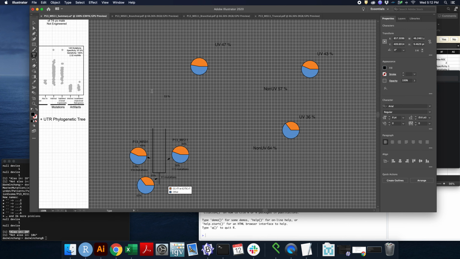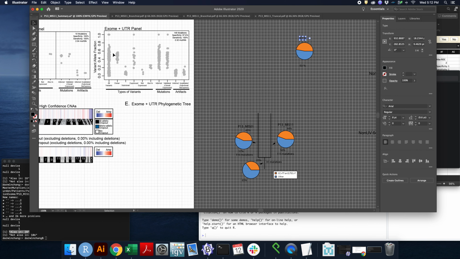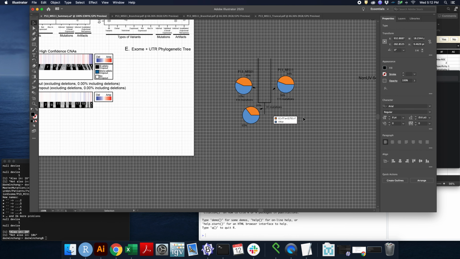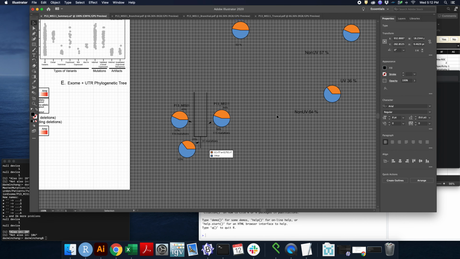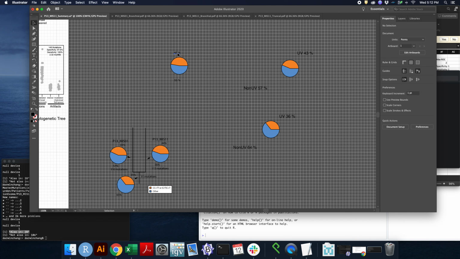That looks pretty good. We can remove the UV and non-UV call. That's only for our purposes in terms of titling. We will have a legend somewhere here to indicate whether or not the mutation was UV or not.